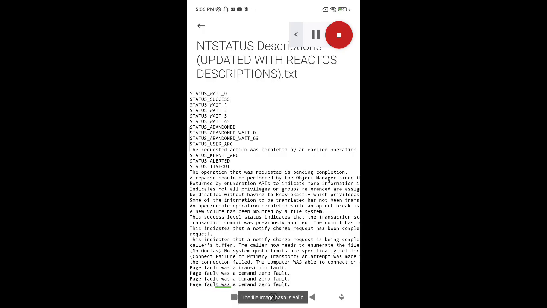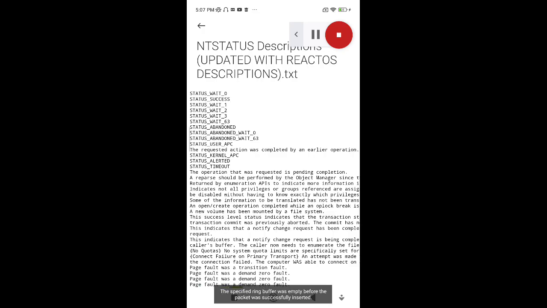The file image hash is valid. The file catalog hash is valid. The file hash is valid and uses strong code integrity. At least a portion of the I/O range intersects with a ghosted file range. A completed operation may have overridden previous data. The specified resource manager made no changes or updates to the resource under this transaction.